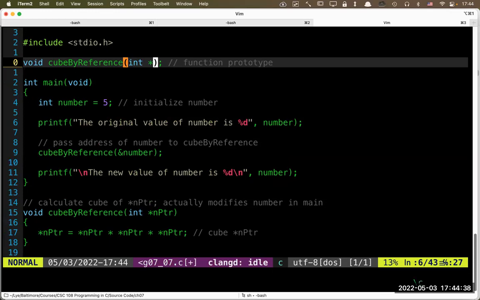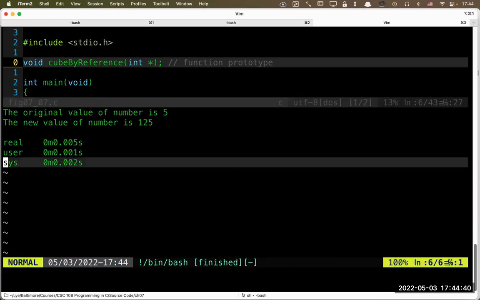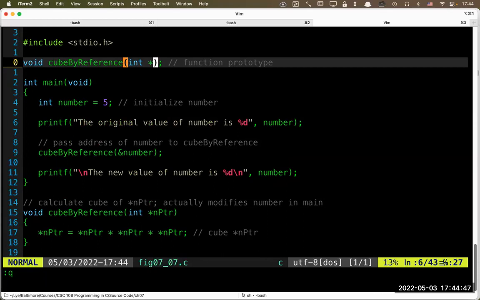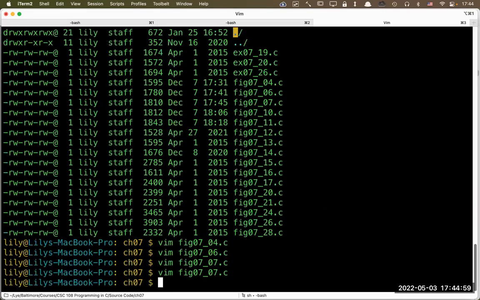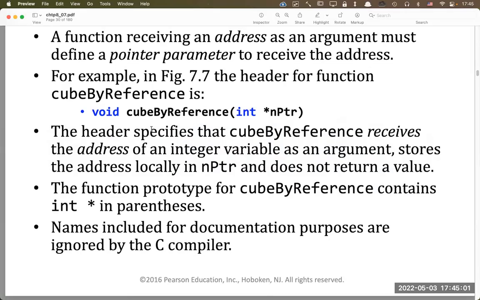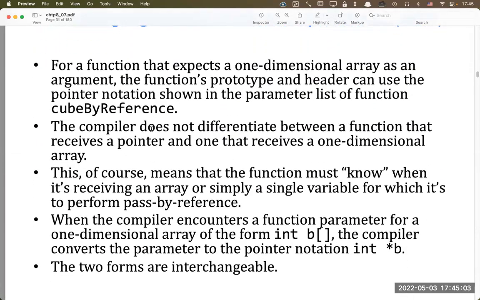You can compile, then get the same result. So in the function prototype, again, the argument types are important. Argument names are not necessary.